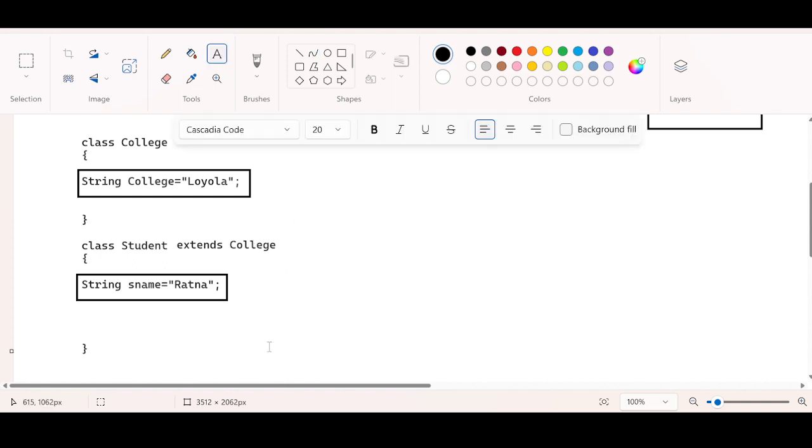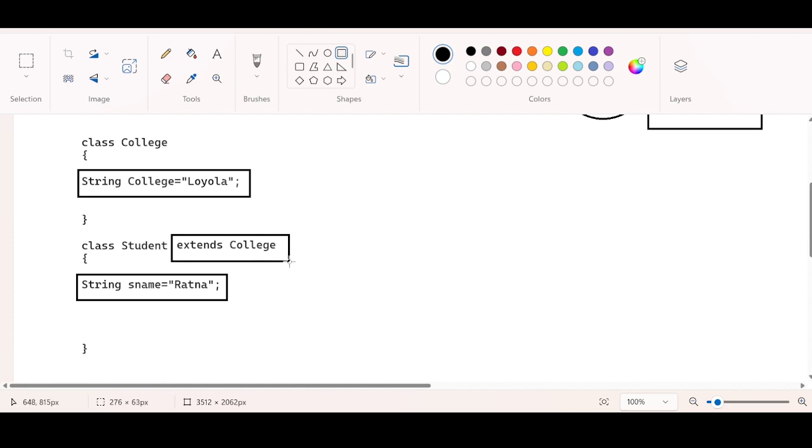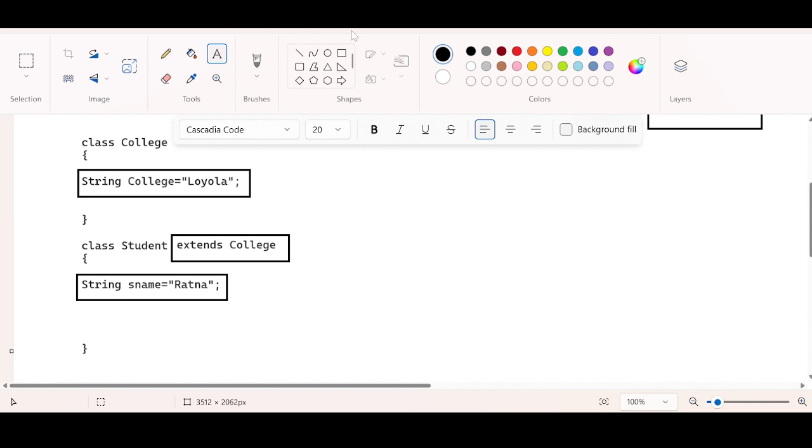In the subclass I have two variables this time. You don't see it because we are inheriting this variable by using the extends keyword. By using the extends keyword, all the variables in the parent class are inherited to the subclass, which means Student has two properties here.